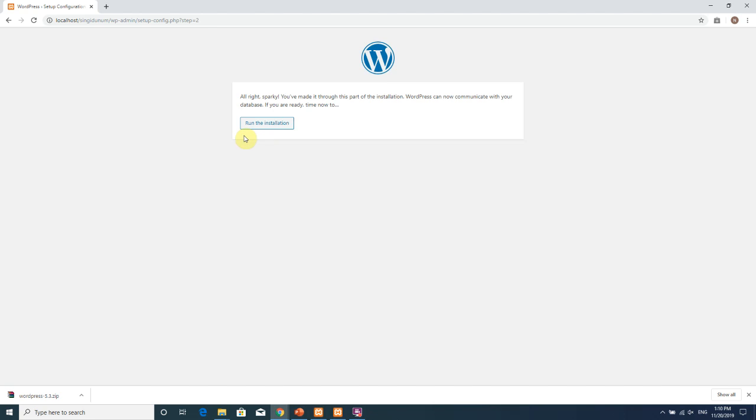Which file? wp-config.php, it is missing. Did you extract the contents from this archive? Yeah. Extract again, please. Because this file is obviously missing, it should be there because it's a basic configuration file. Yeah, it works.